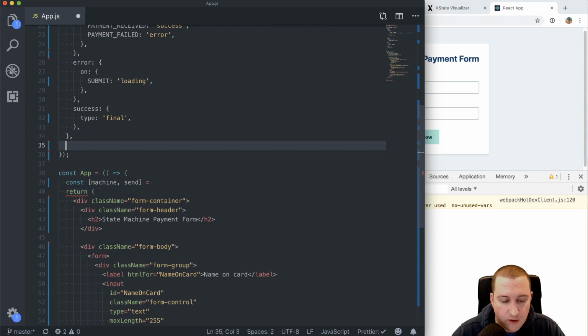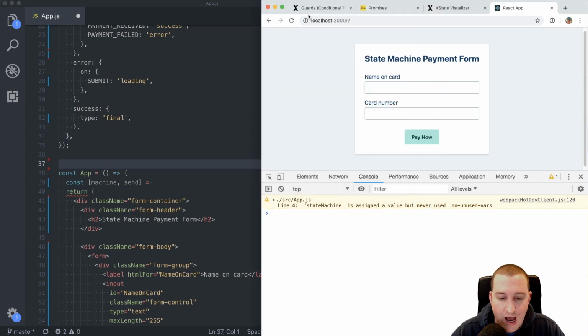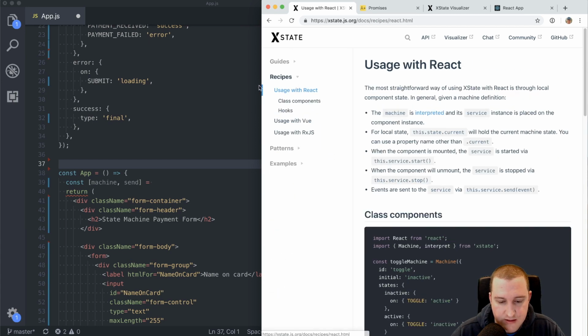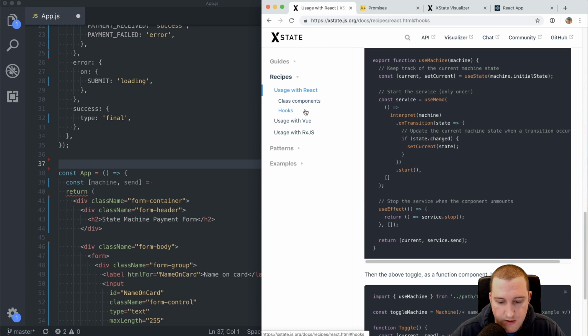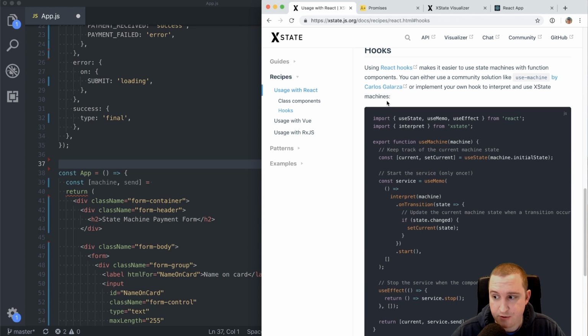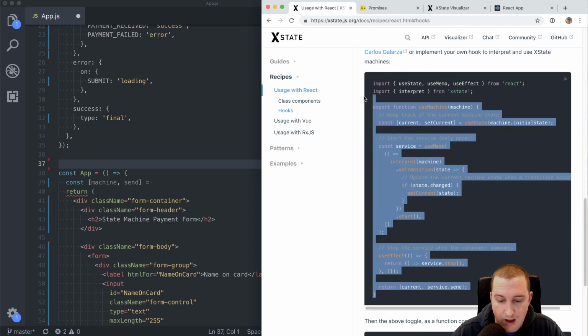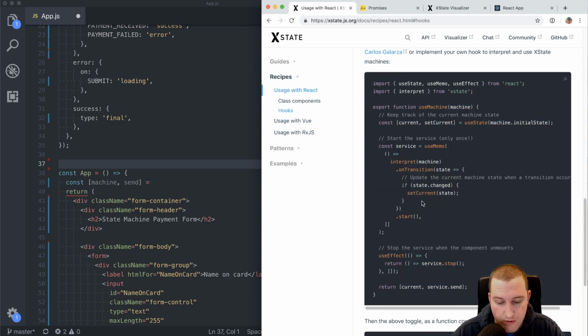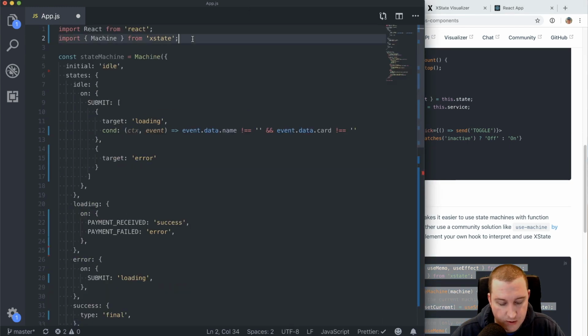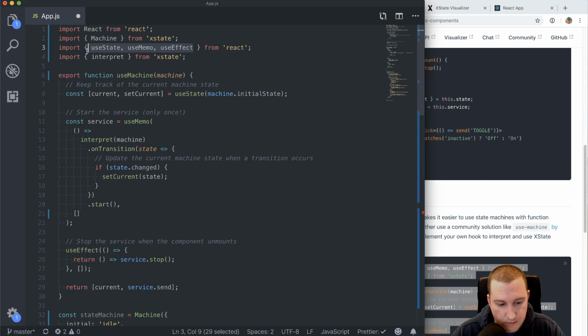But right now we don't have a machine hook. And when I need a machine hook, I typically go to the XState documentation and then hooks. And then this right here is basically the standard hook that is recommended by the XState team. And we'll just go ahead and copy paste that. Go ahead and grab the imports as well. Drop that over here in our code. And then we'll combine. Oh, we can just go ahead and grab all these. We'll go ahead and combine these imports and make it easy.